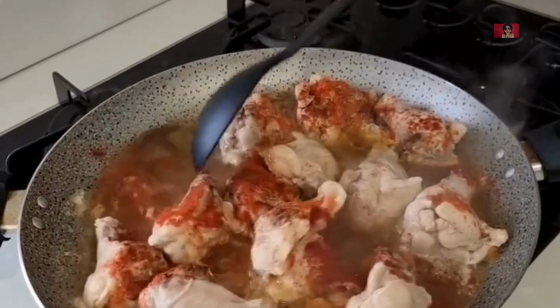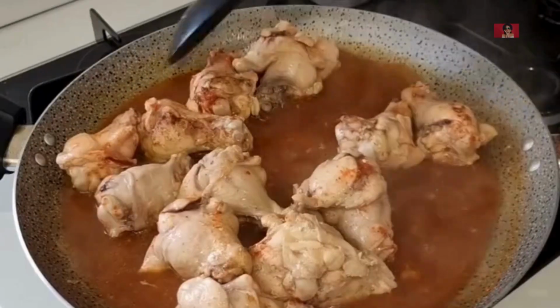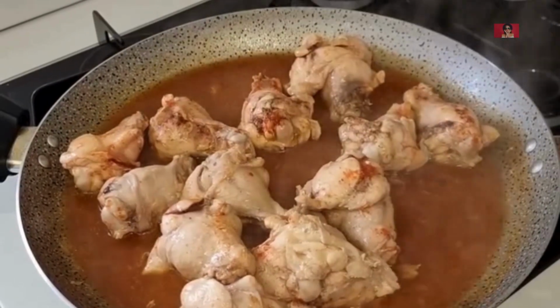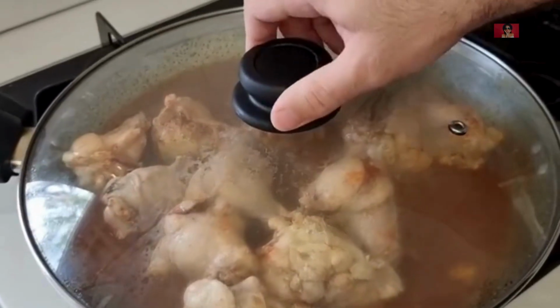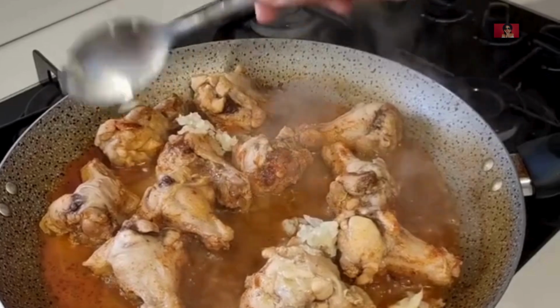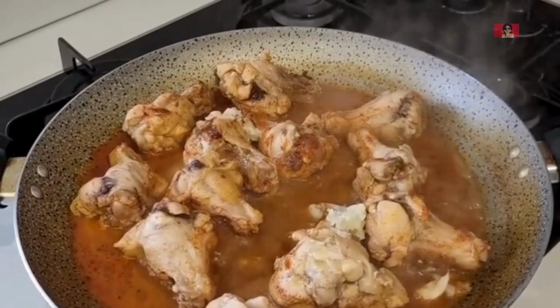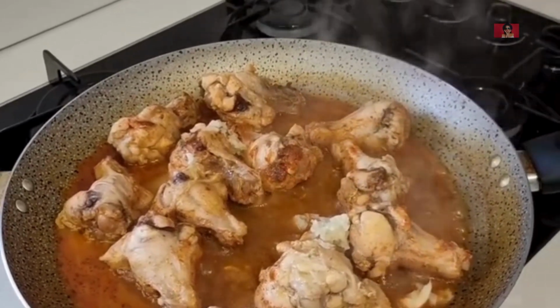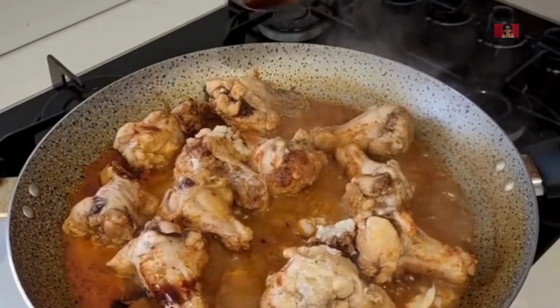Then, let's stir everything carefully. And once again, this is oil-free. That's right, only water. We've mixed it well, and now I'll let it cook a bit longer. And look, the water has already evaporated a lot. I'm going to add 3 chopped garlic cloves, and look at the juiciness of this chicken, still without a drop of oil. The only oil here is from the chicken's own fat.